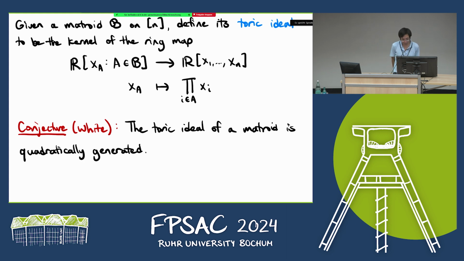So this has certain combinatorial interpretations. One way you can explain this combinatorially is the following. Let's say I have a multi-set of bases of my matroid, and then I have another multi-set of bases of the matroid, and these two multi-sets have the same multi-set union. So if an element appears 3 times in one multi-set, it should appear 3 times in the other multi-set.